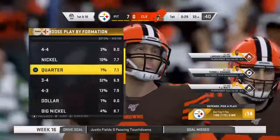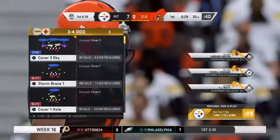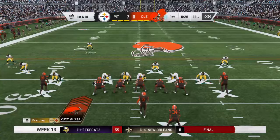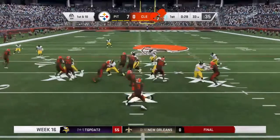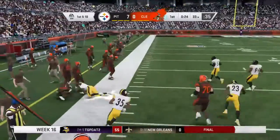And now the Browns coming out on the field. And the results for them have not been strong to this point. 2 drives have ended in a turnover and then a punt. So would it be too snarky for me to say that they've shown improvement? Because you had two drives with turnovers. Now they punted it away, so at least they didn't turn it over. So that's good, right? You're going to get some angry users reaching out to you on social media.